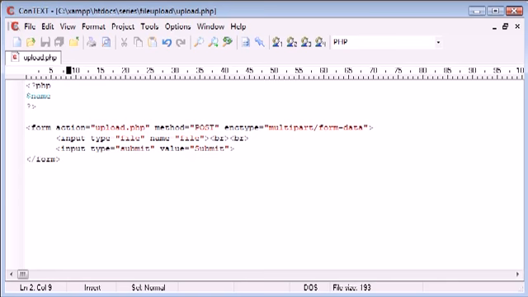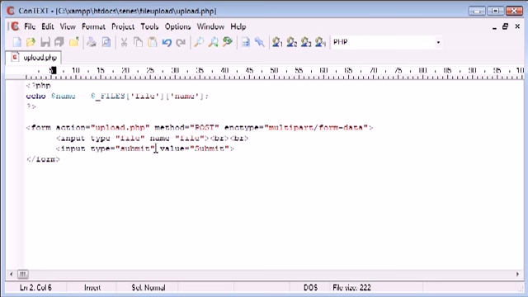In this case I'm calling this name. This is going to be the file name of the file that's uploaded. So it's $_FILES, and then here we put the name of the variable, which in this case is file, because it corresponds to what we've put in the form here. Then, just like when we use associative arrays, because this is stored as an associative array, we use brackets next to it, and in here we just type name. Now what this will do is show us the file name of the file that we've uploaded.